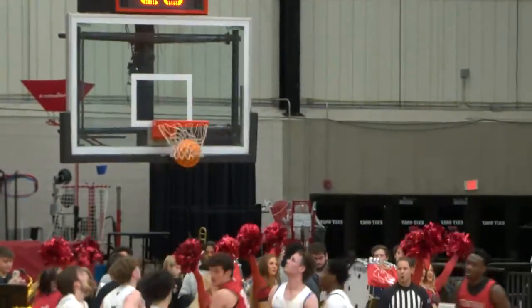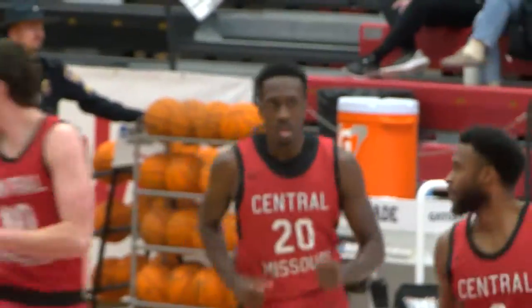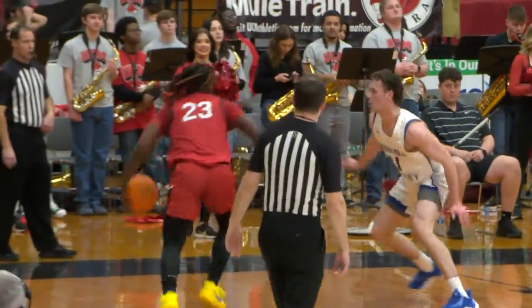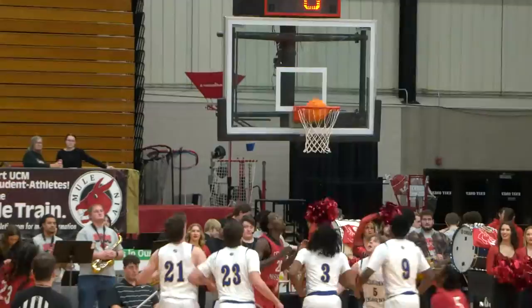There were some stretches where we played really, really well and some stretches that were just like, what are we doing? The fine line of being aggressive and trying to finish that one off and then being smart — we probably missed on the wrong side of that line a little bit there late.